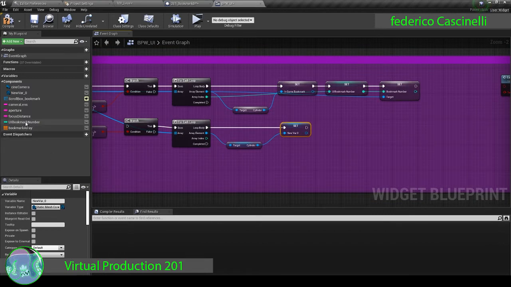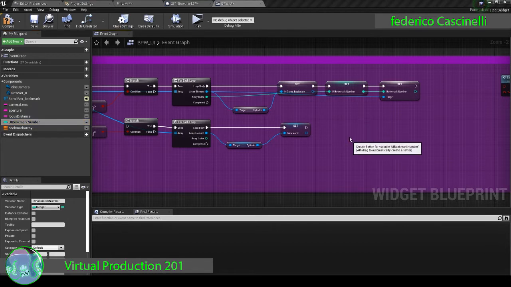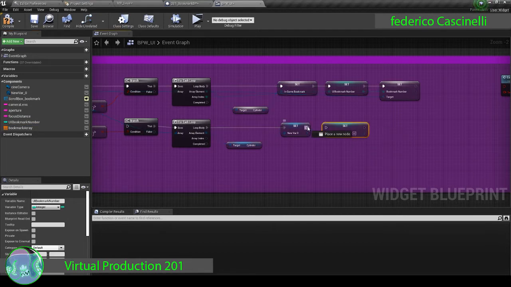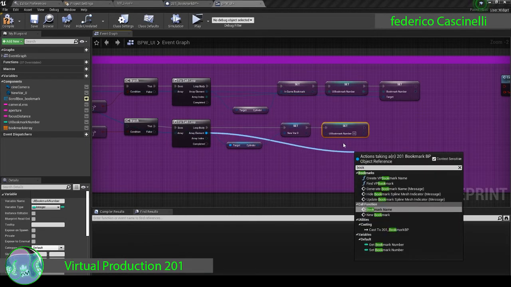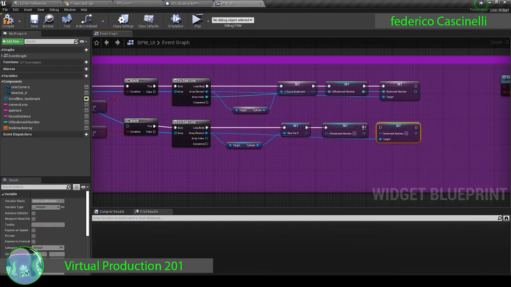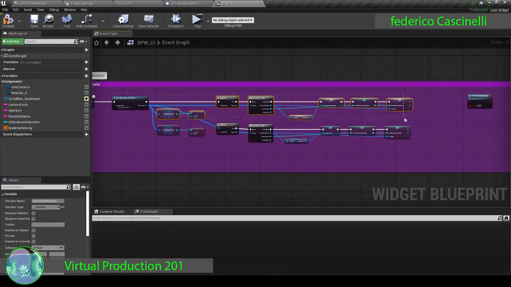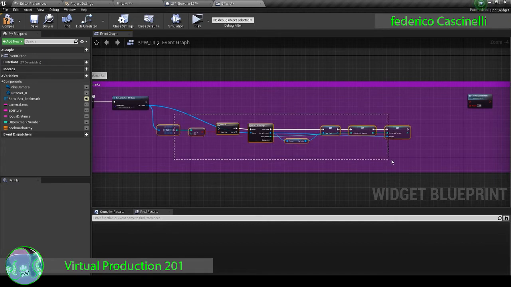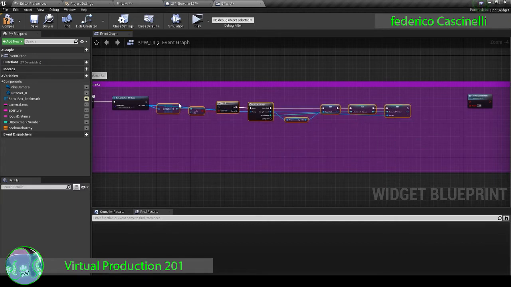Then I'm setting this number, so I will be able to give the buttons and the element of the array. In both I will set the number, and I will get the number from the array index. Okay, we did it. We can get rid of this guy here, the old one. We can get the new one, and we can plug the new one into here.